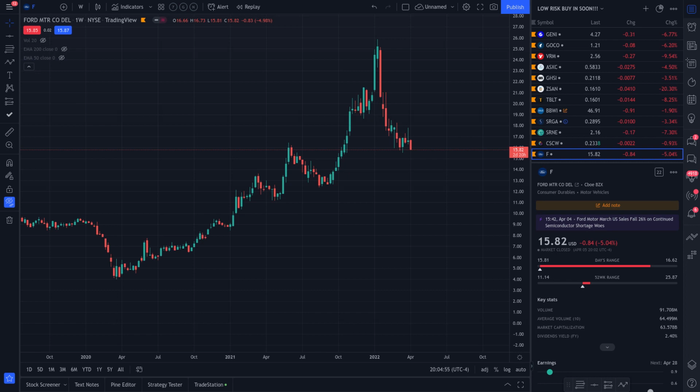Ford is on the list for an update, and I want to show you that Ford is at a very pivotal moment. The buyers usually step in near this level, so let's comb through the details here to see if we can make sense of this. I also want to leave you with one critical range. I'm going to show you the range that appears to be breaking out right now, but I'm also going to show you a very critical alternative range, just in case the buyers are about to let this market move lower before stepping in. That's what we're going to explore, guys. So let's get into it.